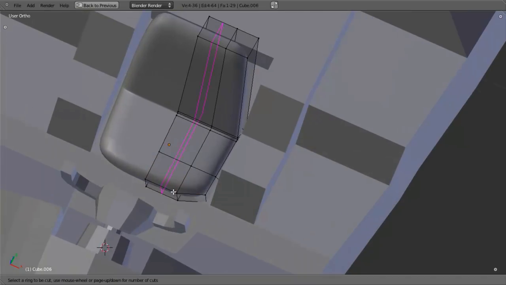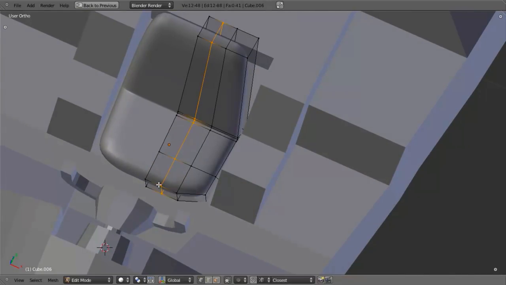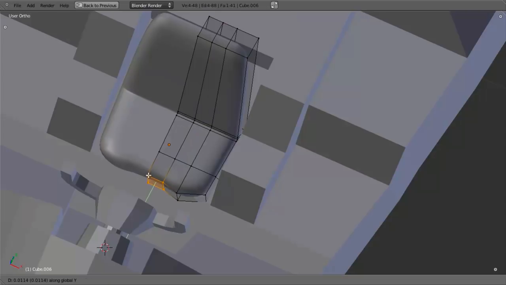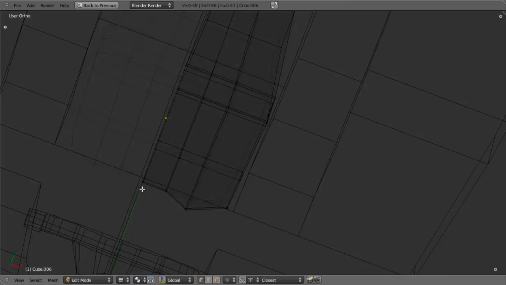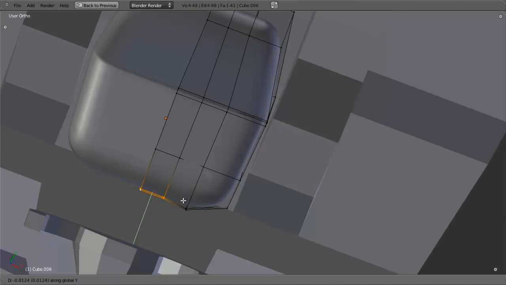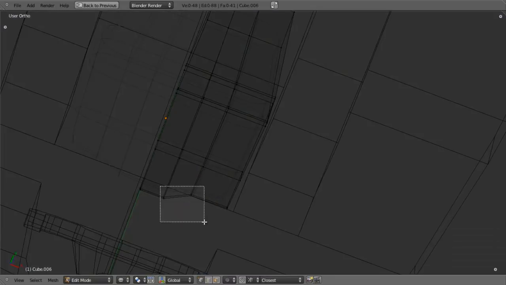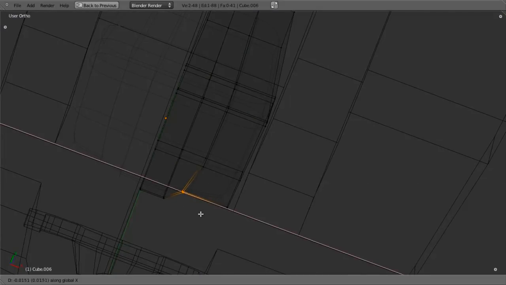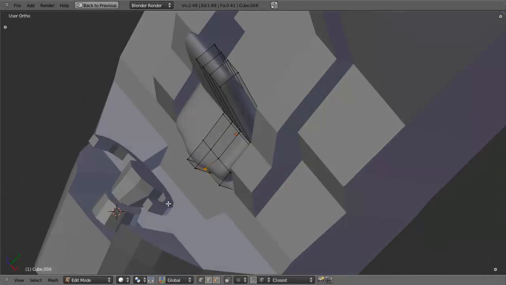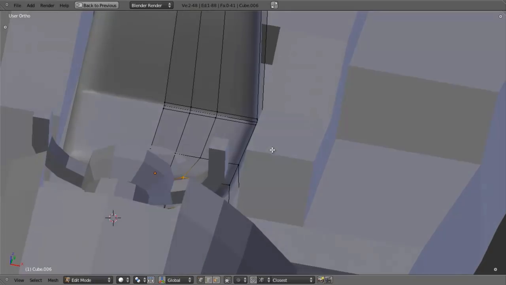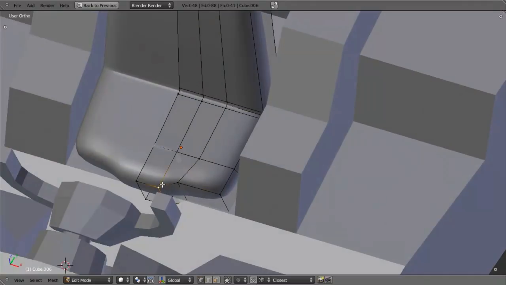Although I then might go ahead and select, add another edge loop here, add it right in the center, and then I will pull these back. So we've got a little bit of shape in there. Or actually, you know what? I guess that actually ought to be the other way around, since you want the shape to fit your legs well. And so assuming you've got your legs a fair way apart so that you can reach each pedal and things like that, then we'll have that kind of shape. We can pull the center of the seat up a little bit.